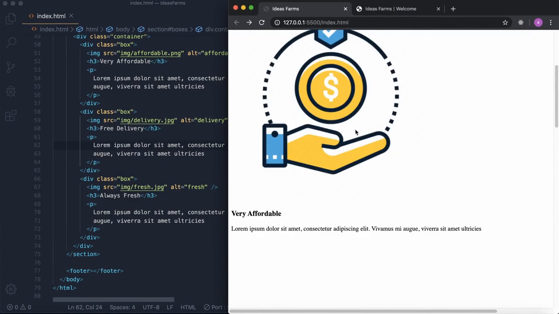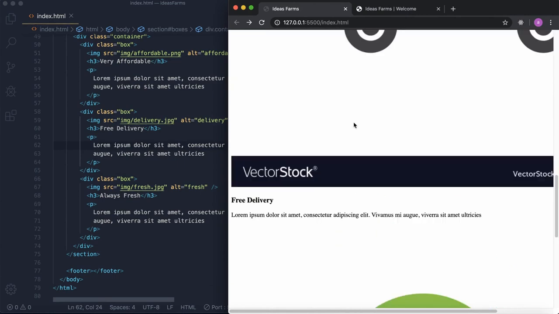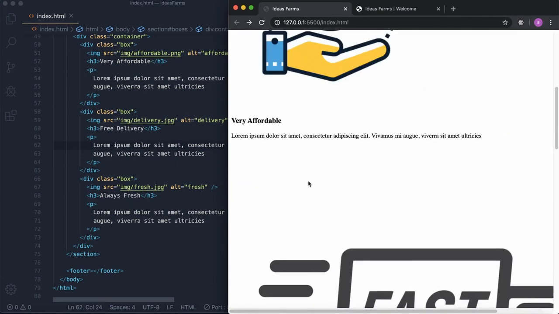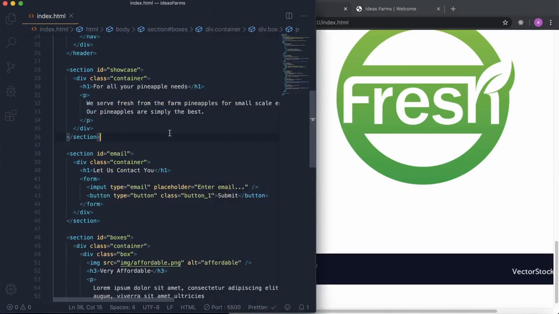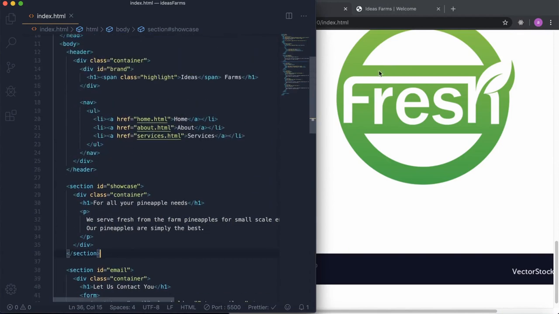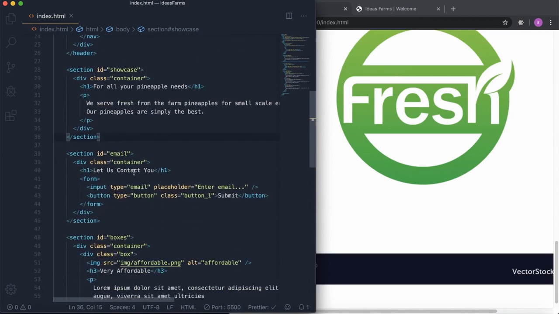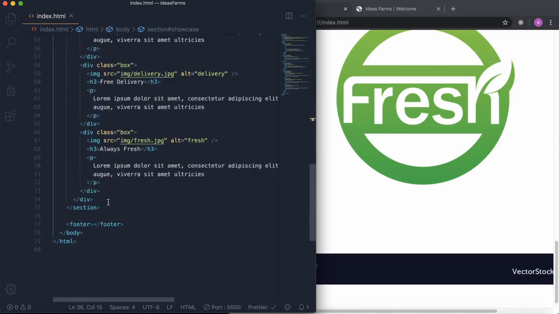I know it looks very, very ugly, but once we get to CSS, this will all be corrected. All right. So there are actually two ways of doing this. You can do your styling section by section. So you can add the HTML for, say, the header, and then you go to your CSS, then you style the header. Then you come and add for the showcase, you style the showcase, you add for the email part, for the boxes, then you go and style. You can do it that way, or you can just add everything for the HTML and then you go and style for CSS. So you try them out and then you see whichever works best for you.